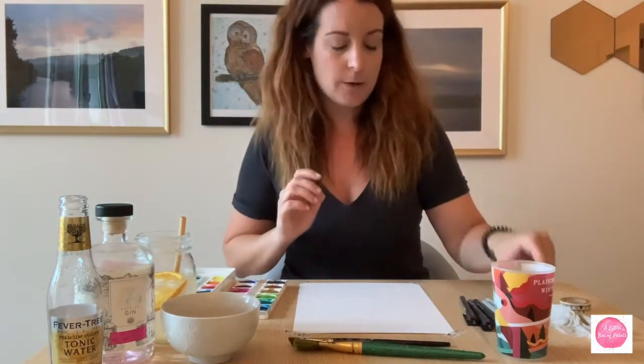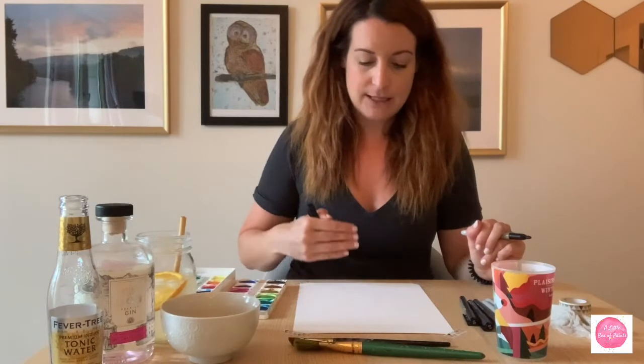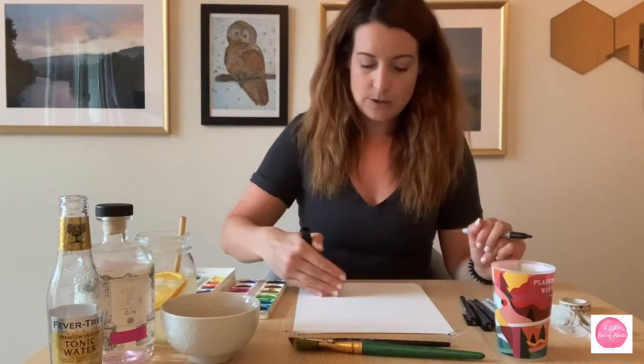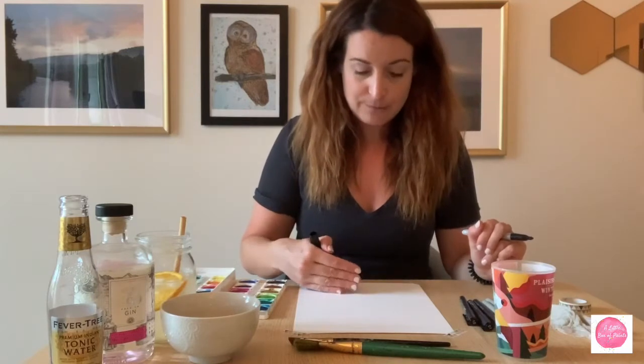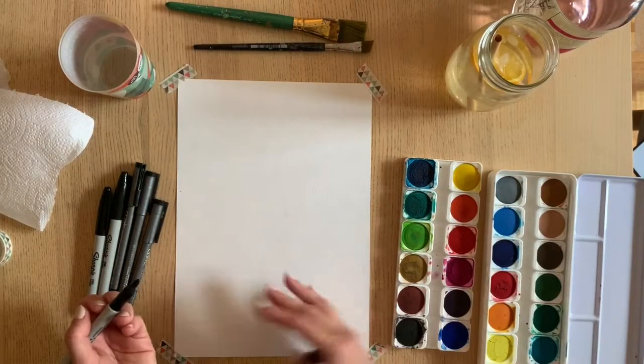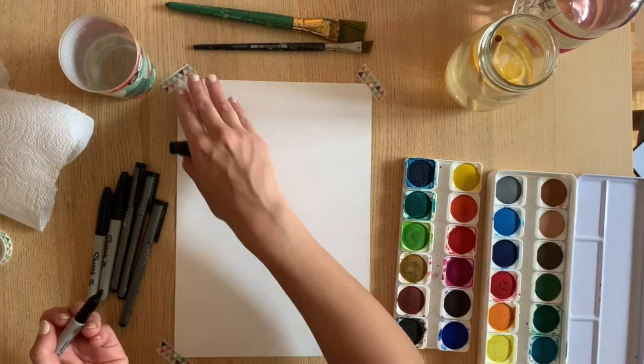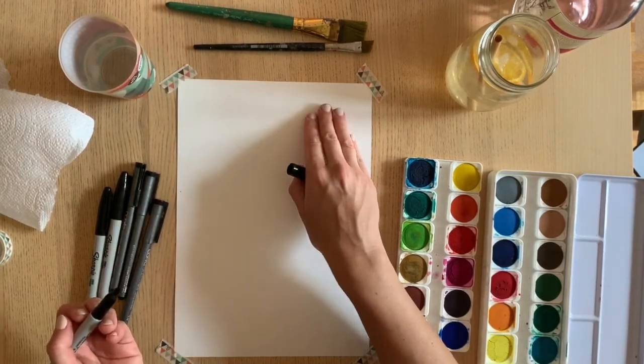So I'm gonna take my Sharpie and I'm gonna start with one of the first buildings. Now you wanna think about your paper as if it's in three layers, okay? Foreground, middle ground, background. Obviously the objects in the foreground are closer, middle ground, middle, and background further away. Bottom of the paper is the foreground. Middle of the paper is the middle ground. And top of the paper is the background.